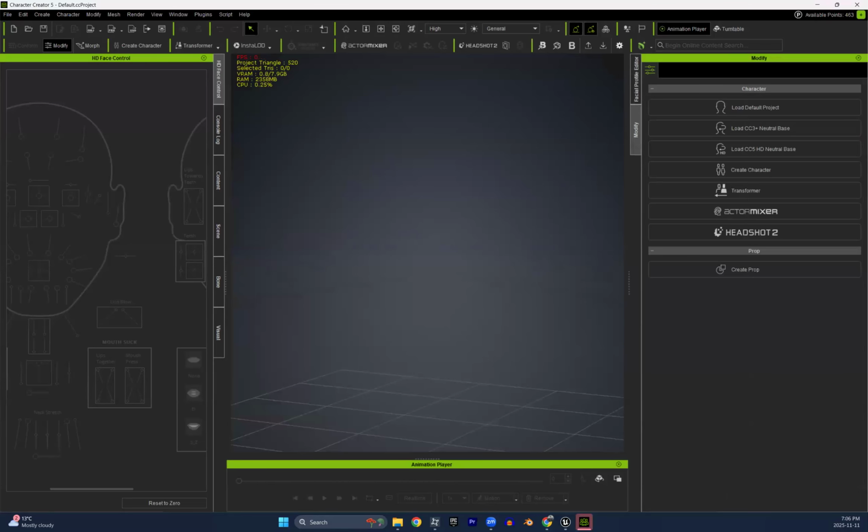Just close this down. What was I going to show? Oh yeah, the HD head functionality. With the HD head, you have this reset to 0. This was for, I think, Gilahad was your name. There's this reset to 0 button on the bottom. I know it's pretty easy to miss, but reset to 0, just like all the other ones, will reset to whatever motion clip data you have on your current timeline frame.